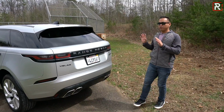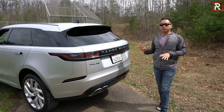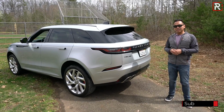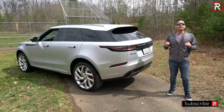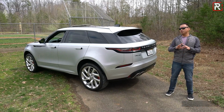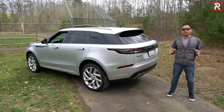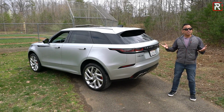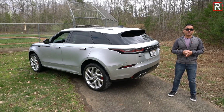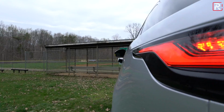Remember, this is the 4th version to carry the Range Rover family. And honestly, after spending a week with the all-new Range Rover Velar, I have to say it slots very nicely into the Range Rover family because I spent some time in the Range Rover Evoque, which I felt was just too small a vehicle to be used practically for most Americans. Its styling was also very nice, which the Velar essentially has the same look as the Evoque, but in a much bigger, more mid-sized package.